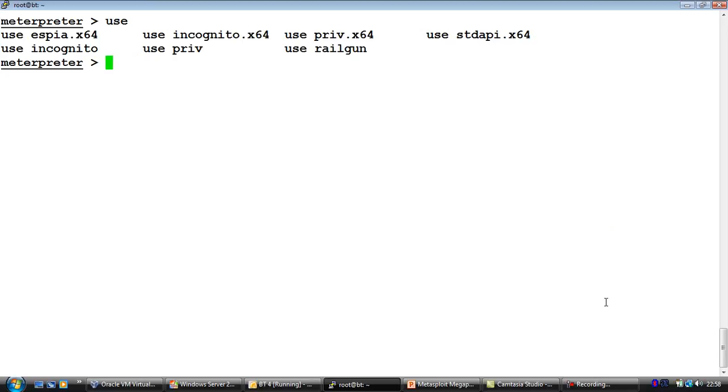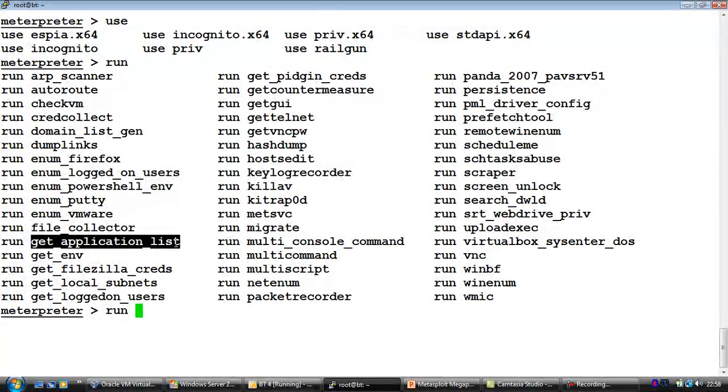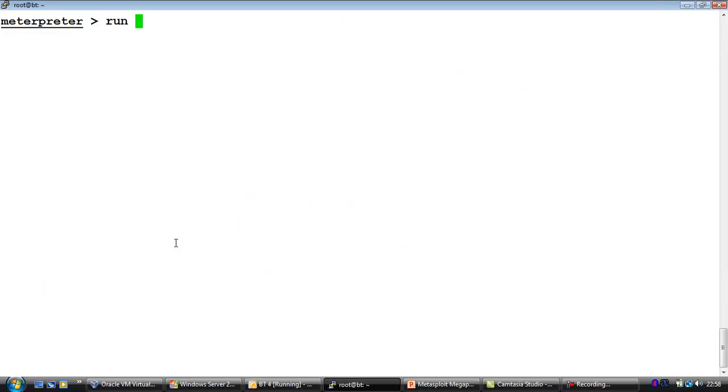Now, a couple of other interesting ones. Let's say if you're curious about what applications are running or what applications are available on the remote system, you can hit the get_application_list Meterpreter script. This might take a bit to run.